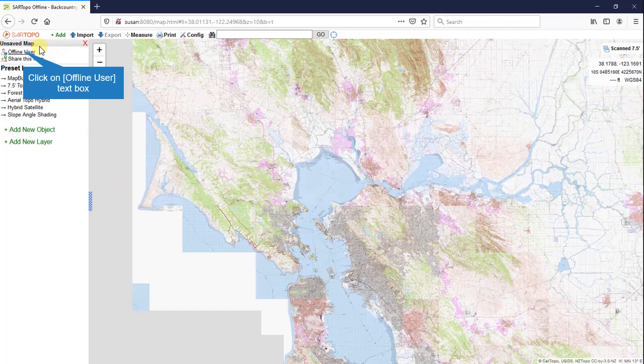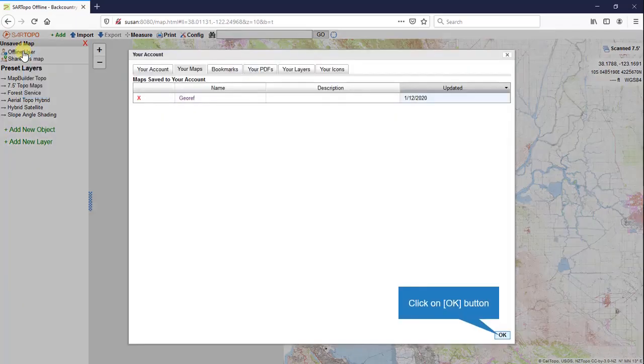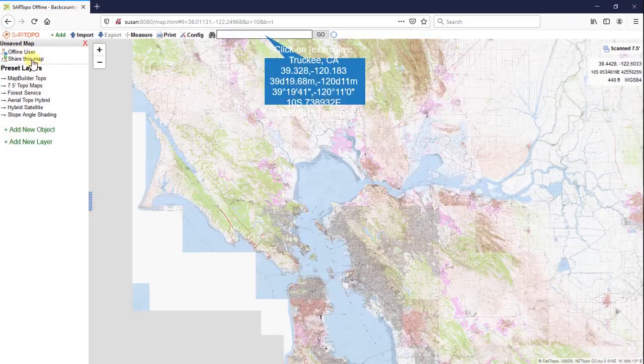Their offline tiles by themselves take up over 300 gigabytes of data, so we only have data just for California. Another thing to notice is up here, you are known as offline user. There is no login on this system. It is just you are always offline. The help has changed. You don't have the guided tour any longer. That is not available in the offline version.